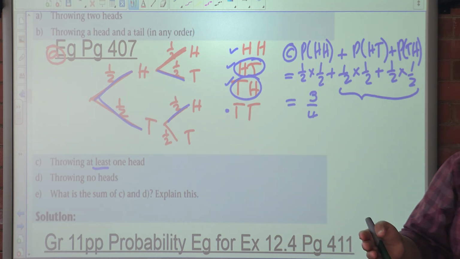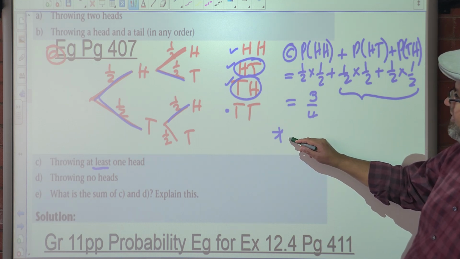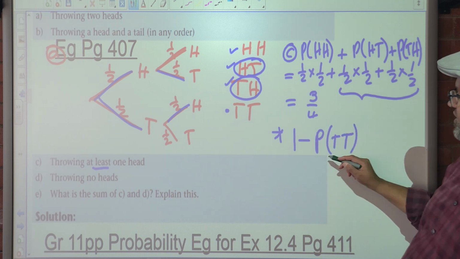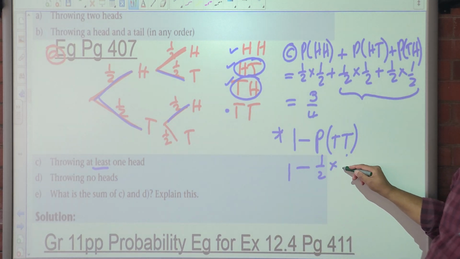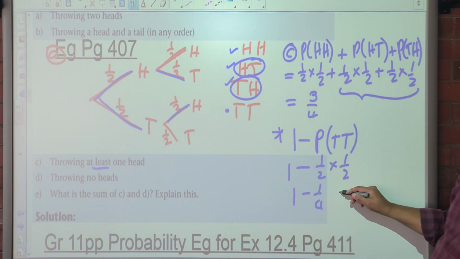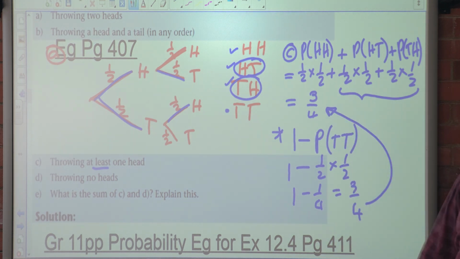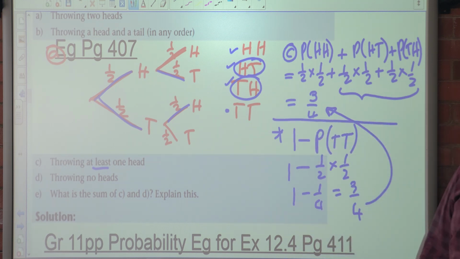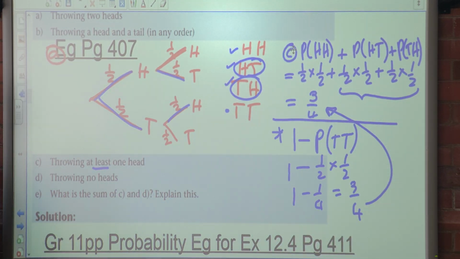Likewise here, only heads are considered, and then we can just say 1 minus the probability of no heads occurring. Because if you look at it this way, if I go with a complementary event, then I say 1 minus the probability of tails, tails. What's the probability of tails, tails? So half times a half, which is a quarter, so 1 minus a quarter is 3/4, which is that as well. You guys understand? So either or, we'll get the full mark. Okay. Probability is not so easy, nah? You're thinking to yourselves, not a chance.